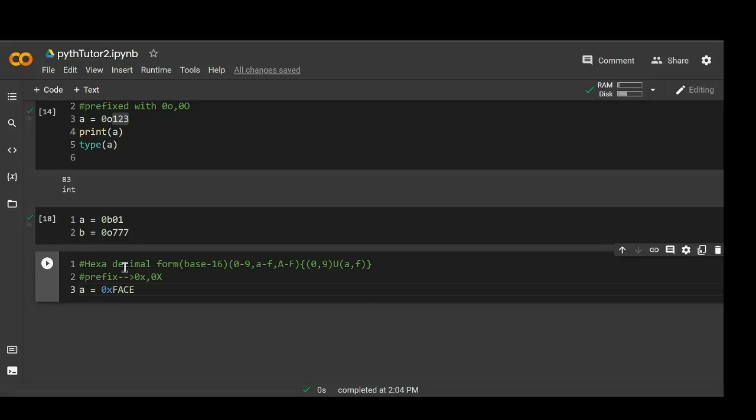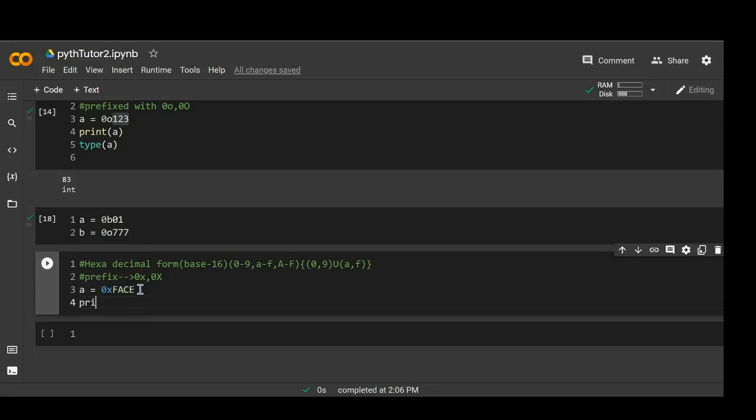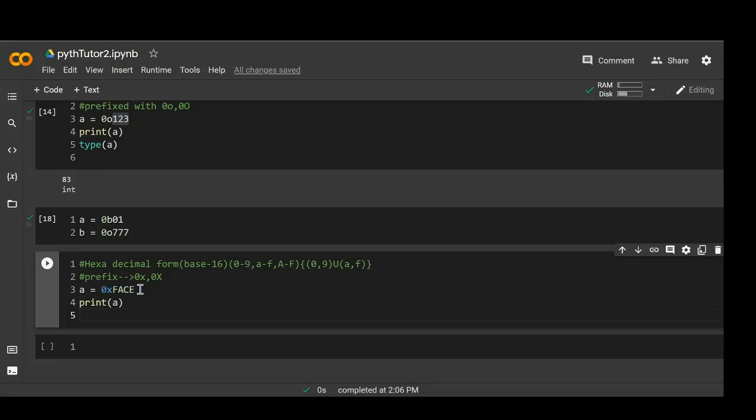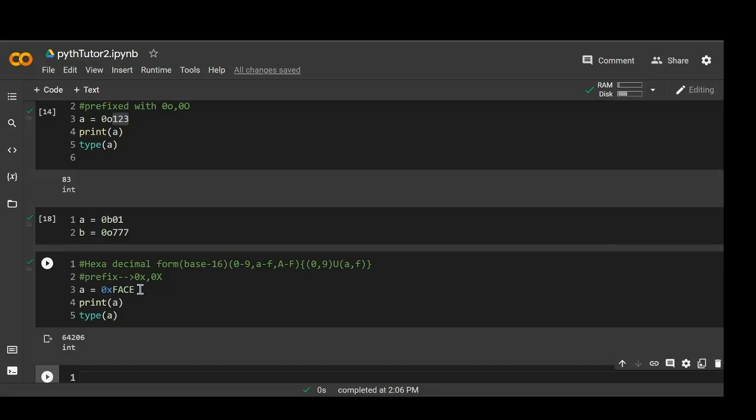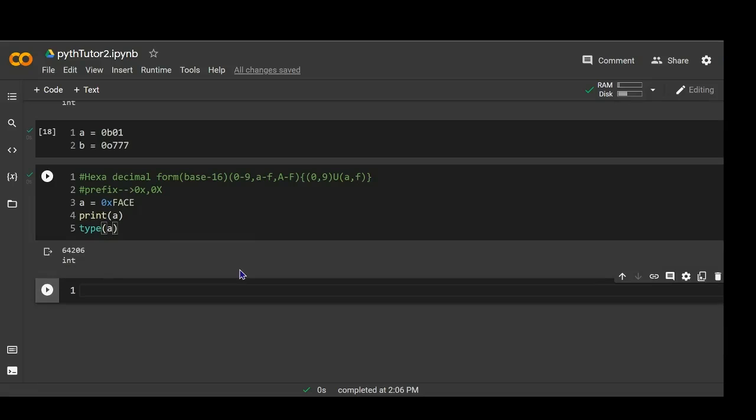It is a valid value. Let us see. Yeah, it ran fine. Let's print a, and similarly let's see the type to confirm if it is following that simple rule which I discussed earlier. See, it came as an integer value. Why? Because Python virtual machine will always provide values in decimal form.